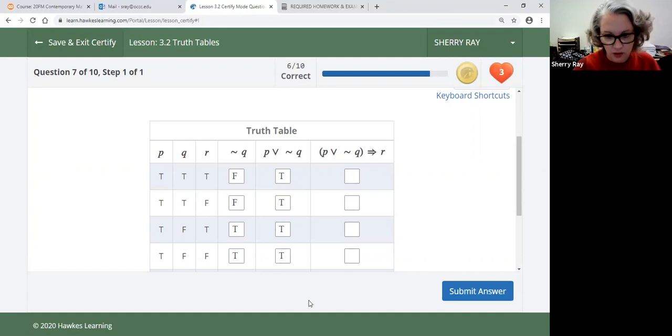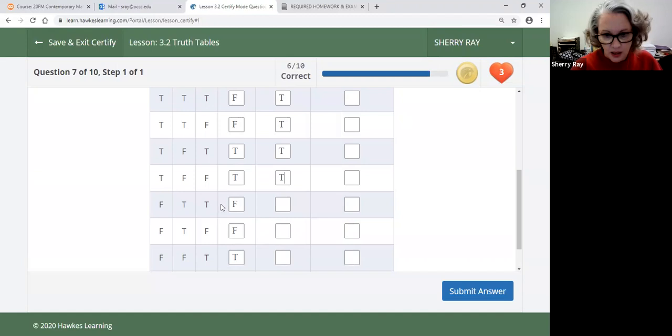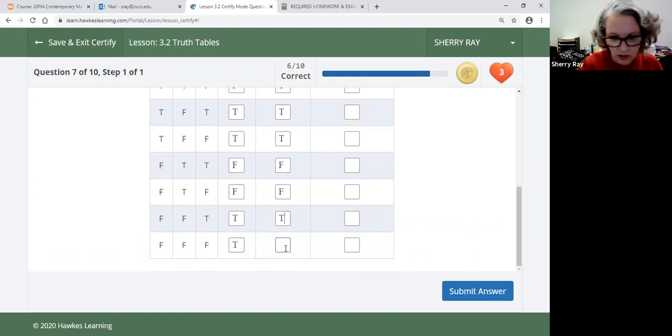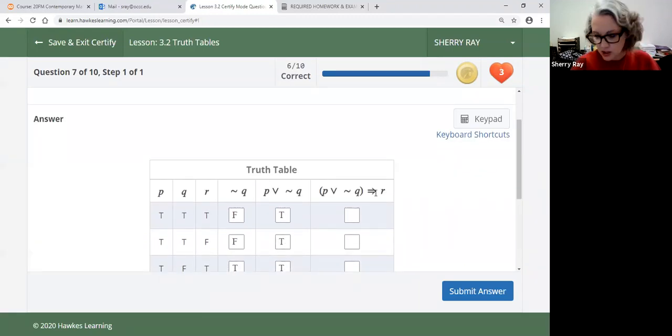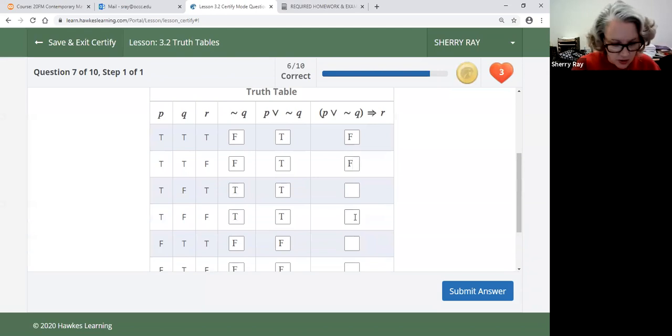So the first four are true because P is always true. Now we have a false or false. So that would be false, false, and then we have a true and a true here. And then the implication: if a true implies a false, we have a false statement. Otherwise true.